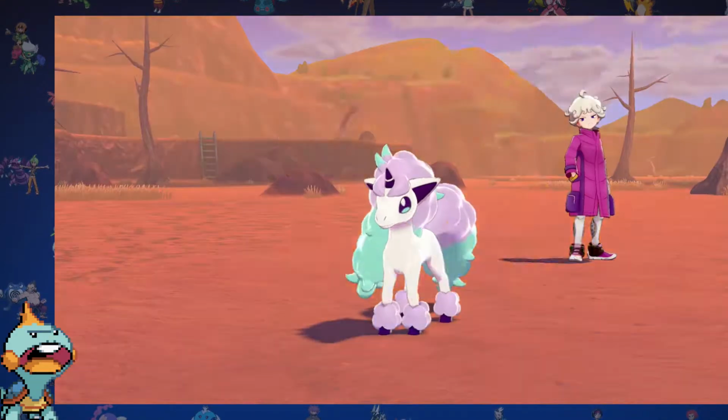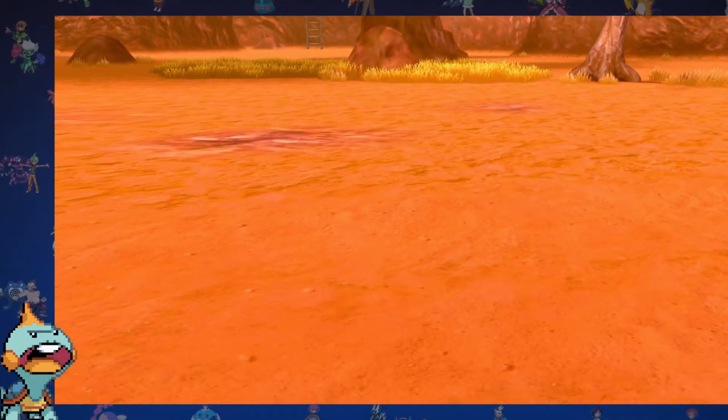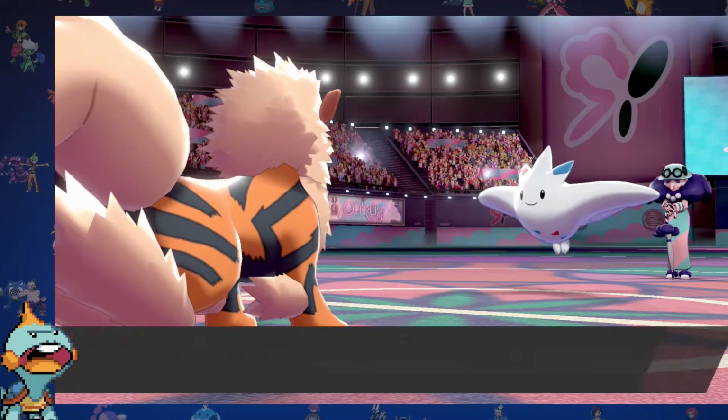Peter's up next, and I'm not going to waste your time. His team stands no chance against us as they all go down easily. The 6th Gym's Opal is our next milestone.